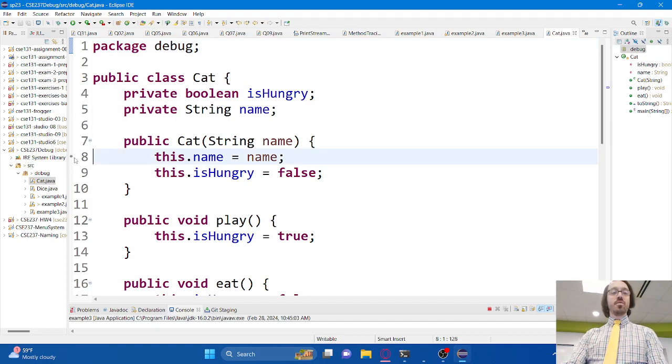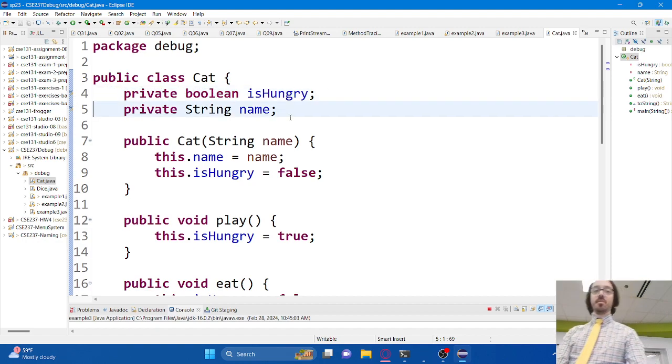Notice that if I click down on these lines of code, like in the constructor, I get breakpoints. But if I click on these up here, it looks a little bit different. So if I double click over here next to the instance variables, I don't get what looks like a breakpoint. If you hover over it, it actually says it's a watch point. And so these watch points are set on instance variables. They're not targeting a line of code, they're targeting an instance variable.